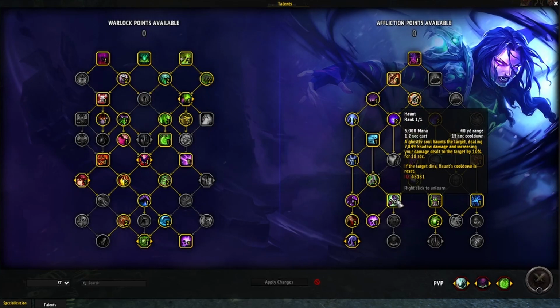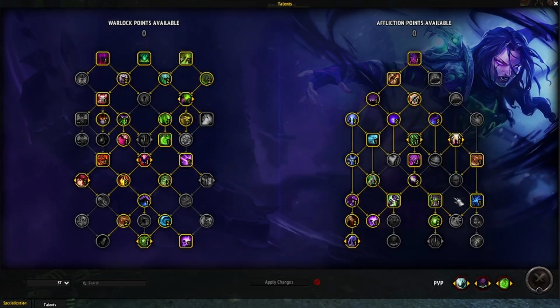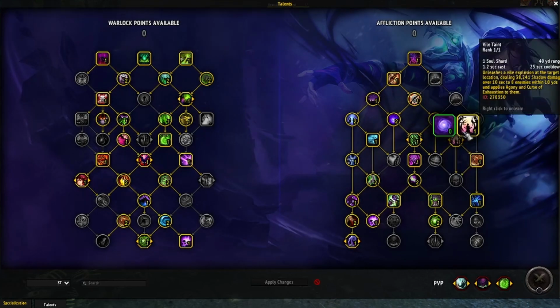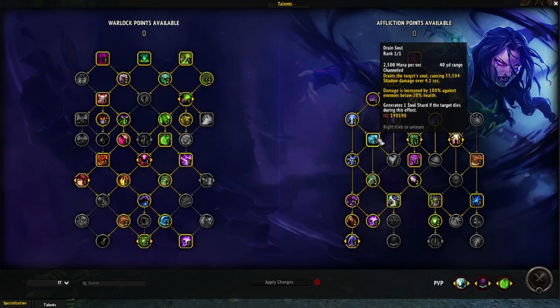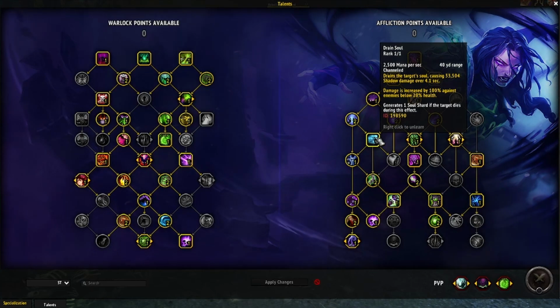Haunt increases all damage we deal by 10%, and Summon Darkglare extends the duration of our current dots on a target. This includes dots such as Soul Rot and Vile Taint. You also always pick up Drain Soul. Drain Soul is better than Shadow Bolt in all cases, and it can be used to snipe soul shards in AoE to gain more soul shards. It's also an execute, so we technically do more damage during execute.